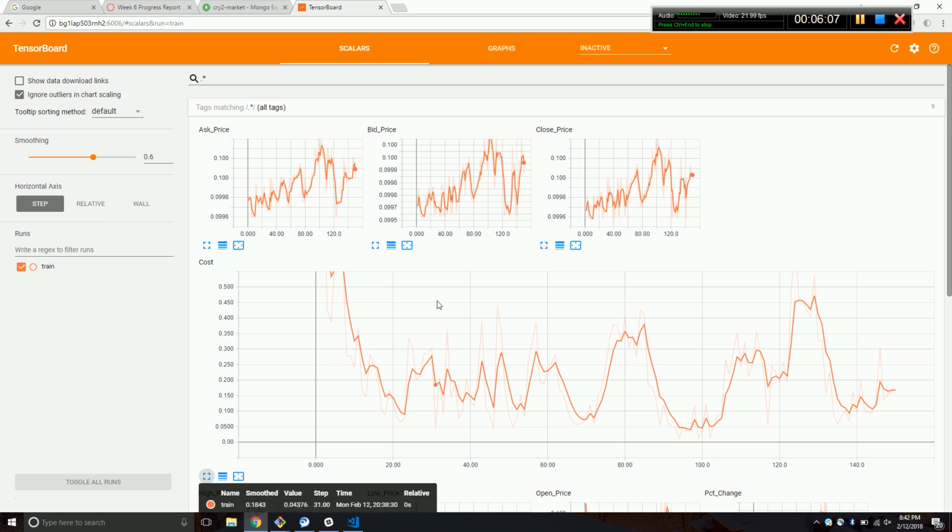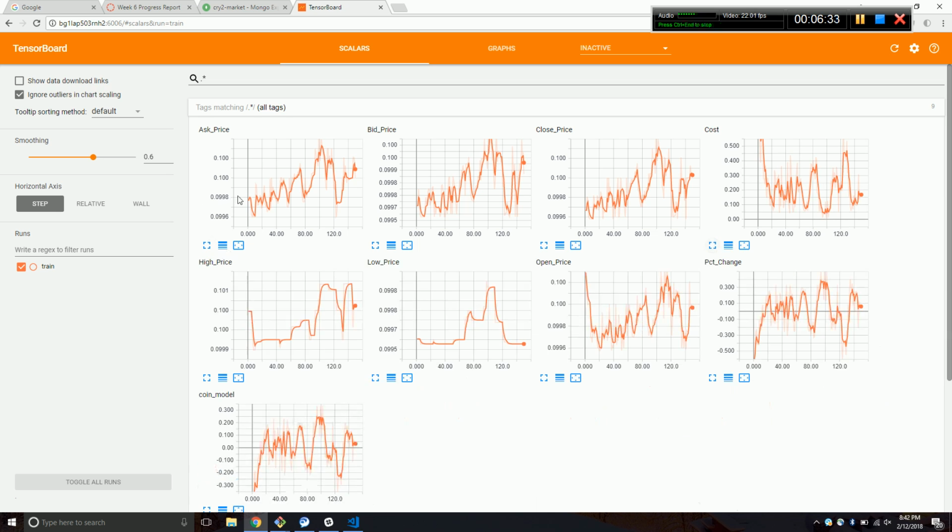So if the network is performing this much better and can give an answer that is a lower cost, then we could model that and it would return something like, buy this coin or buy that coin or transfer these into that. So if we look at all the variables here, we've got ask price, bid price, close price, the cost. Cost function is kind of the most important one. All these other variables go into that cost function. So that's really the one you want to focus on. That's like the end result.